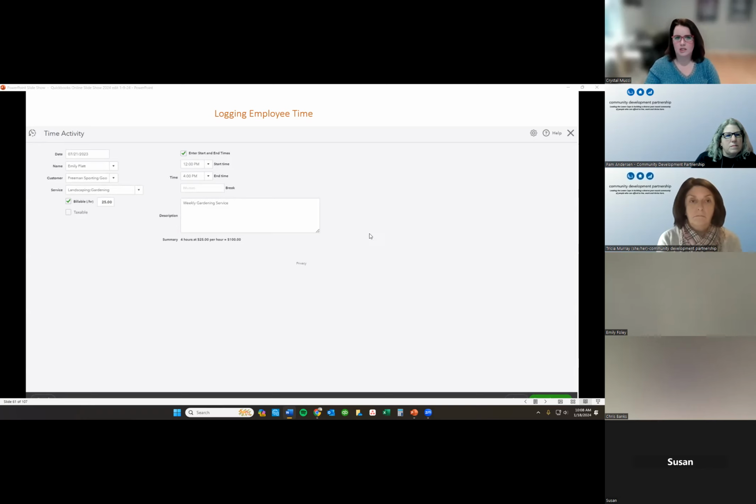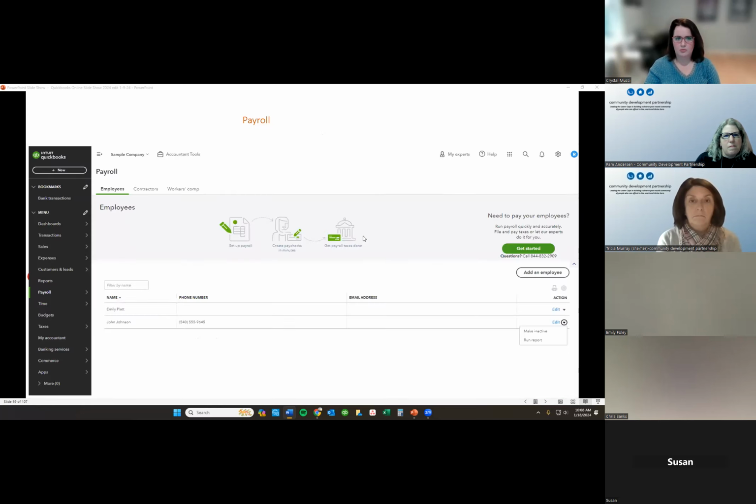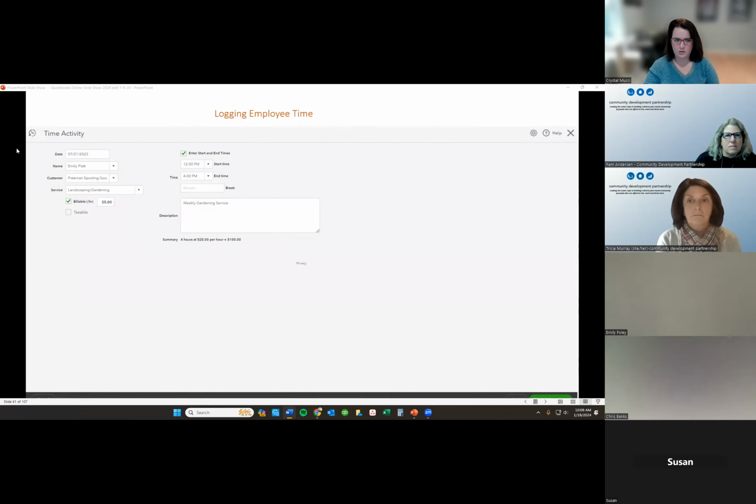So this is a single time activity. You would get that from this new thing under payroll, and then it will show. If you're going to do single one-off timing, you would just want to use time activity. If you were going to track the full week, the full 8 hours that your employee is working, and they include multiple jobs, it's easier to use the weekly activity sheet. But I'll show you both, and we're going to start off with the time activity.